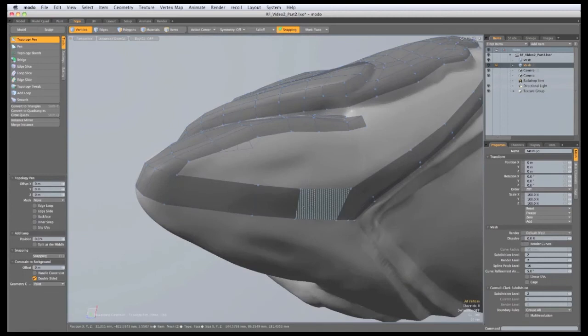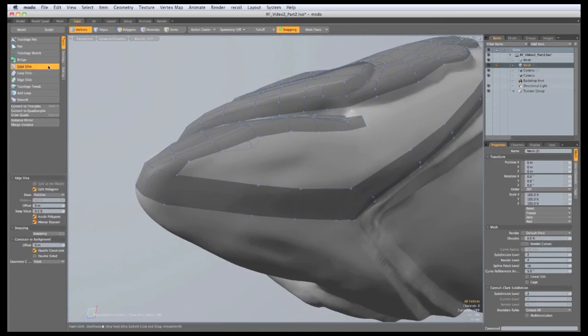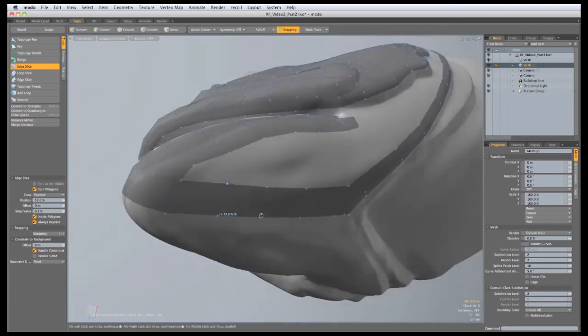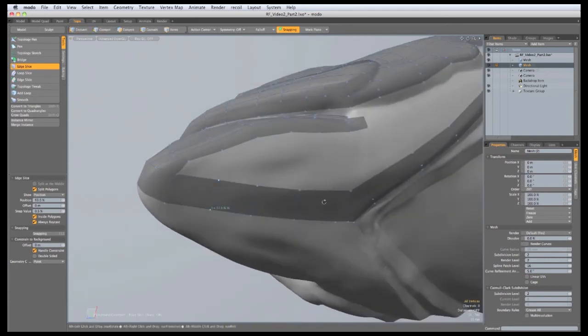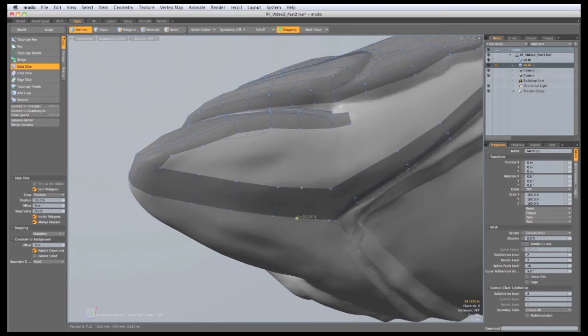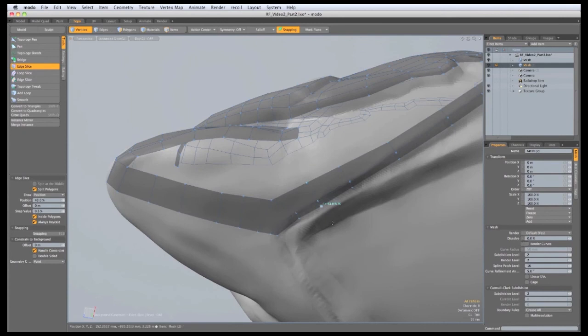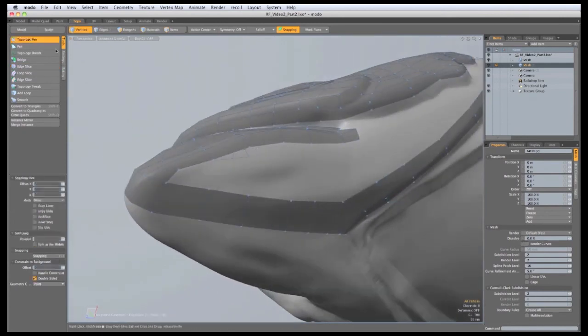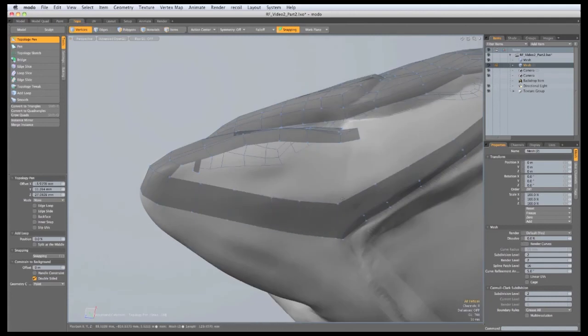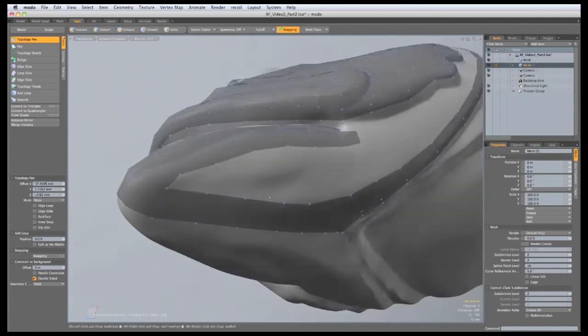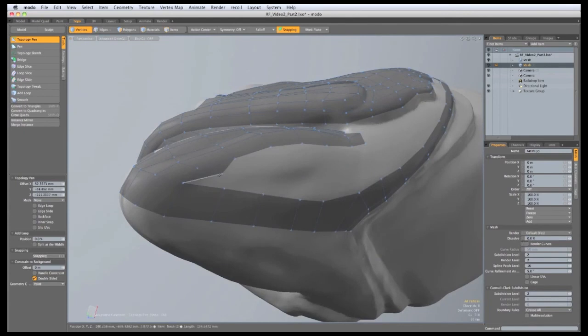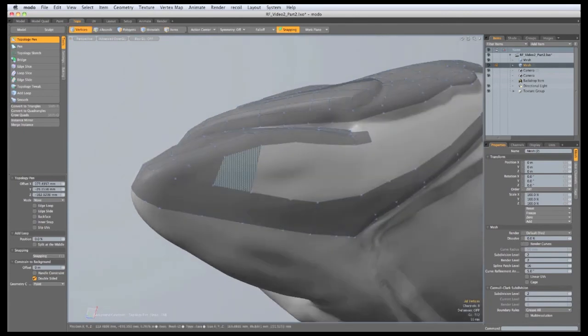So if you look underneath the jaw, you can see we need more edges running through here. So I'm going to run edge slice, click on an edge, and click on another edge, and it creates a new edge running through that polygon. And then we need another one through here, so hold down shift, click on an edge and then another edge, and hold down shift and bring an edge through there. Go back to the Topology Pen, then you might need to shift these around a little bit, but then we can just join these together.